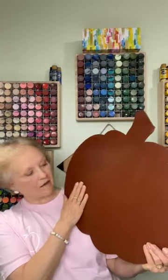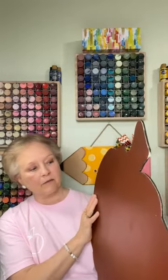So that's what we're going to do tonight. I went ahead and painted the back of it just a solid reddish brown, fall color. And that's the side that all of the maroon and white design was on. So I just base coated it in a buttermilk color tonight. I've got a couple different ways I was thinking about doing it, and even as I was coming in here, I'm thinking, oh, I want to do that. No, I think I'm going to do that. So we're just going to see what happens tonight.